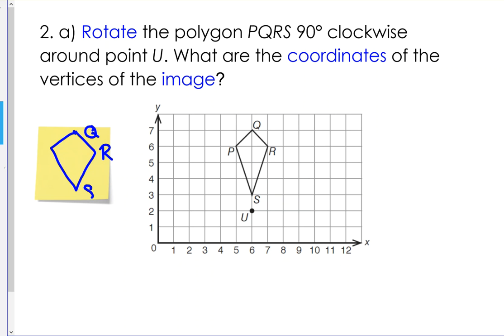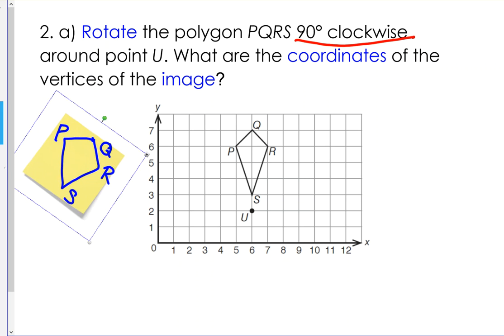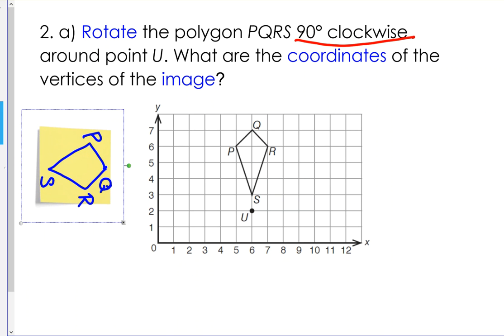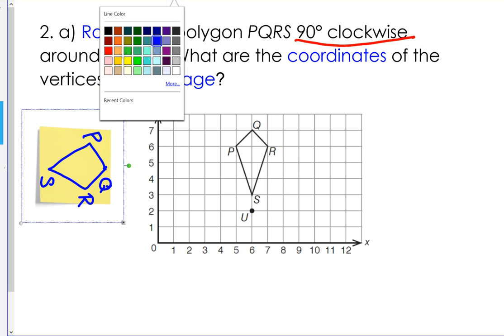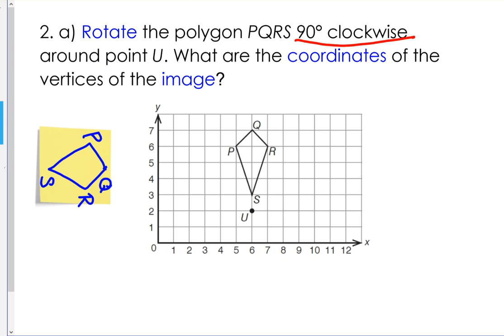Try this with your own post-it note at your desk. Now let's rotate that post-it note 90 degrees clockwise. Now you can see the position of each point. Note that in our original image, point S was 1 unit away from our center of rotation. Our new image should also be 1 unit away from our center of rotation. This point will be S prime.